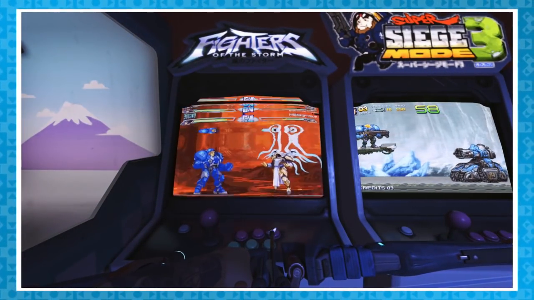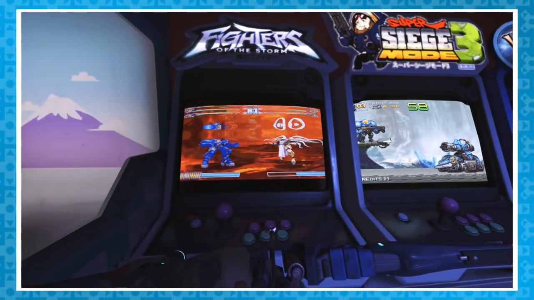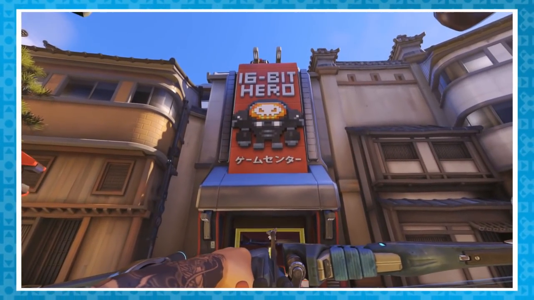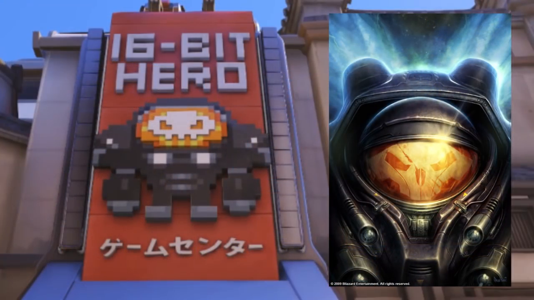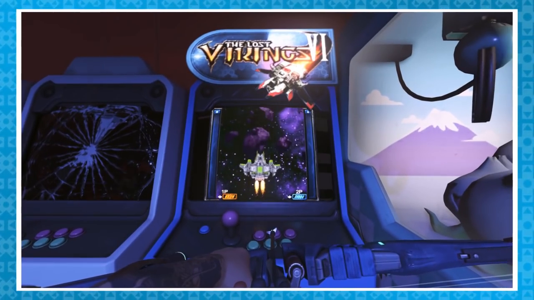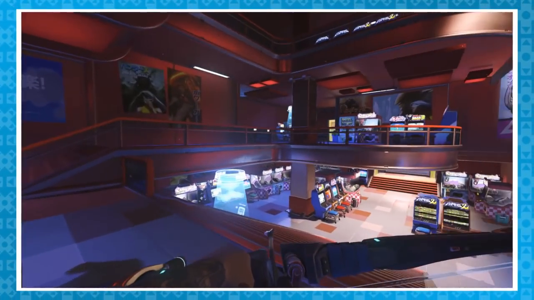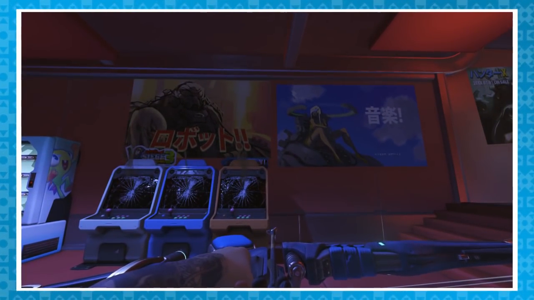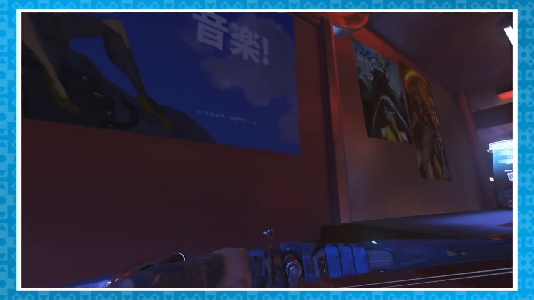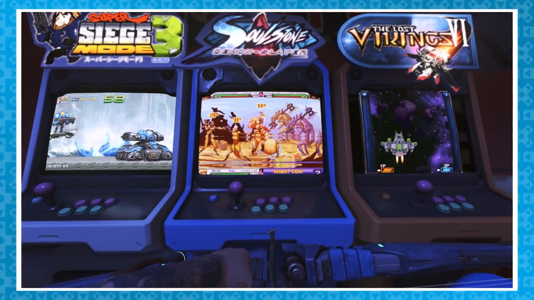So this machine called Fighters of the Storm is a reference to, well, Heroes of the Storm. Super Siege Mode 3 is a StarCraft themed homage to Metal Slug, and outside is a large 16-bit version of the series mascot, Jim Raynor. The Lost Vikings 6 is, you guessed it, referencing Blizzard's series, The Lost Vikings. If you can't already tell, Blizzard loves referencing Blizzard. I don't think that's actually a bad thing, but just keep that in mind when I go, oh, that's from Diablo, for the 15th time. Speaking of, Soulstone Demon Slayer, oh, that's from Diablo.